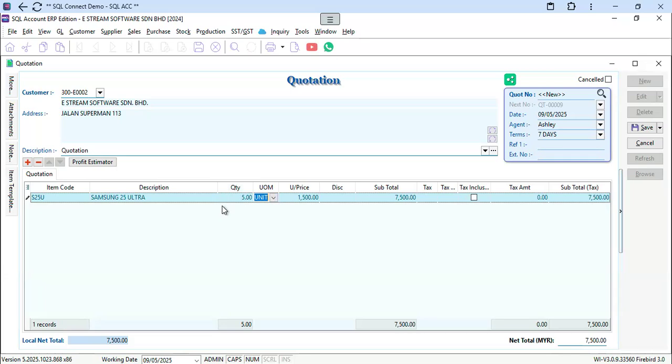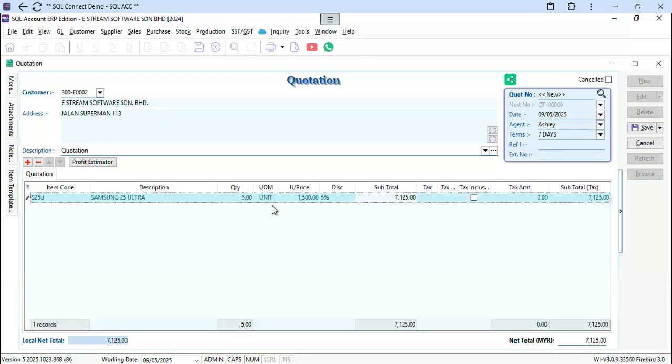Today I'm doing a special offer. If you purchase 5 units, I'm going to give you 5% discount. So the total will be left 7,125 ringgit only.